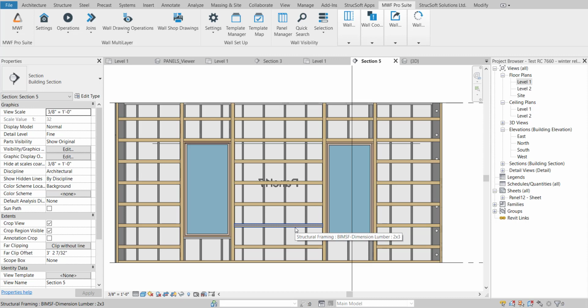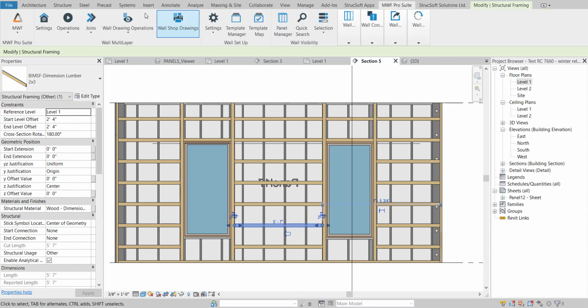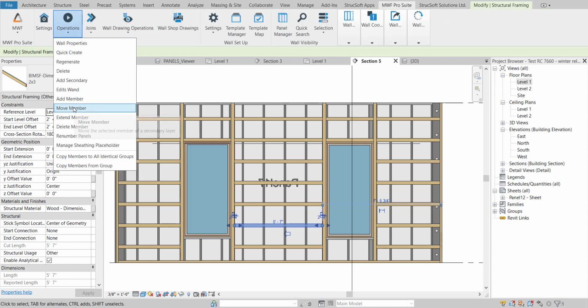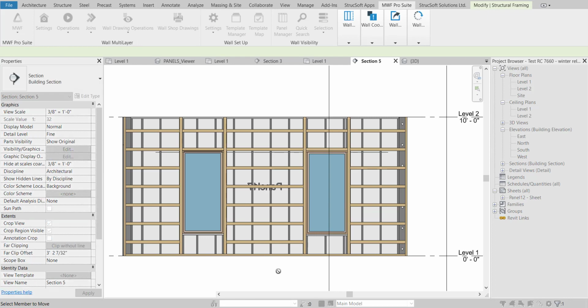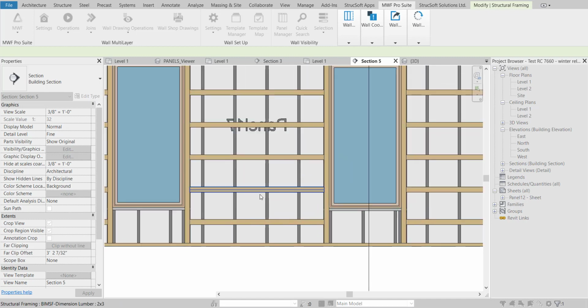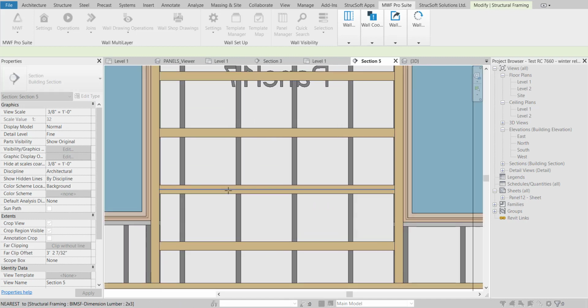The other thing that we can do is move. So for example, if I want to move this element here a little bit, I can come here to move member, but you're gonna see that it's a little bit different than the option under edits. As you can see on my bottom left, it's asking me to select the member that I want to move. So we're gonna select this guy. And now you're gonna select a reference on that specific member. So let's say this point here. And now what you're going to have to do is click exactly where you want to move the member to.